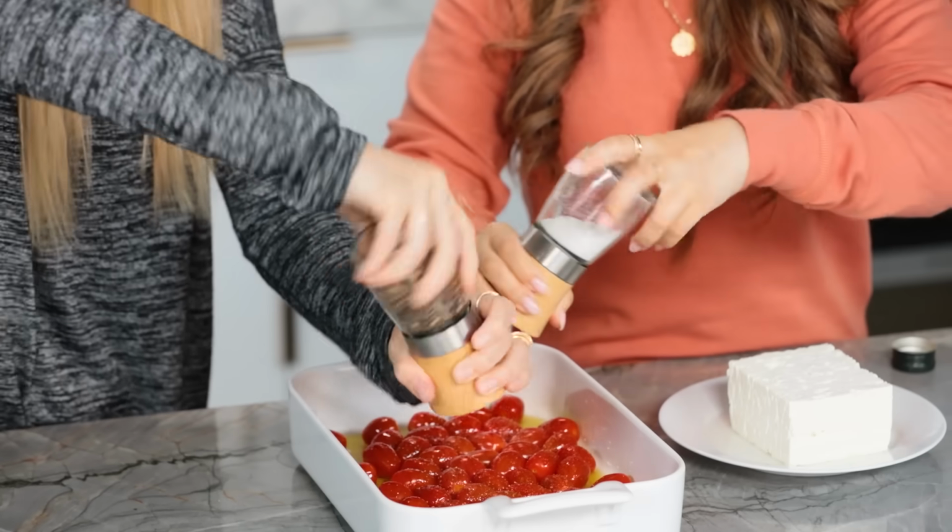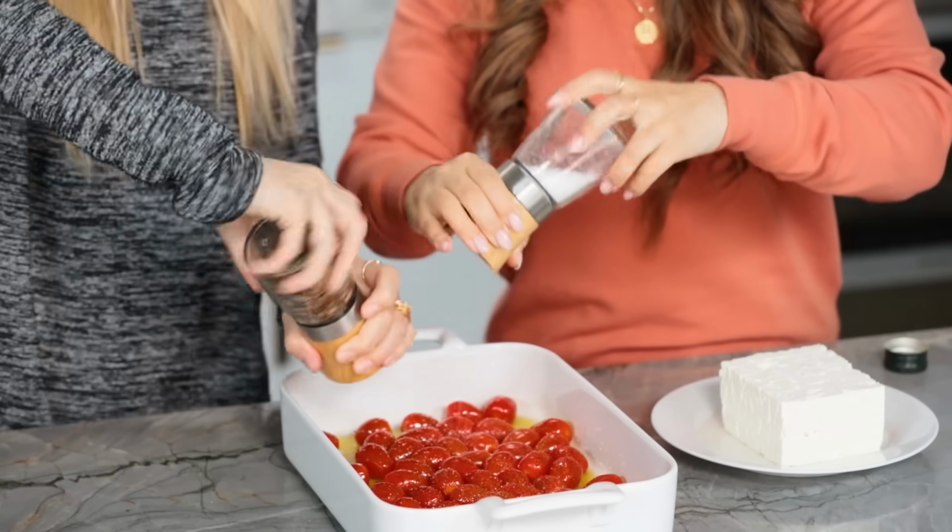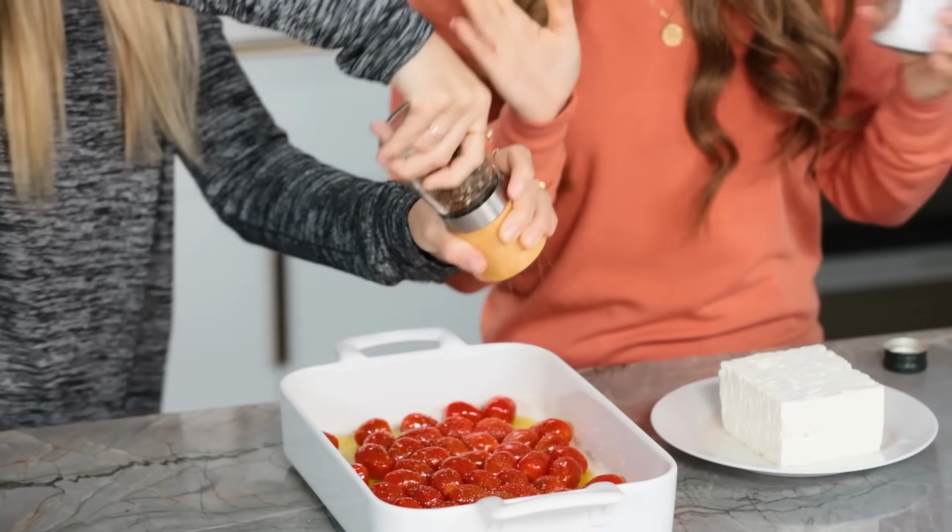I love pepper. I usually put so much on my eggs that I don't even taste the egg anymore. I love salt. I mean, you can't stop me. Is that enough?